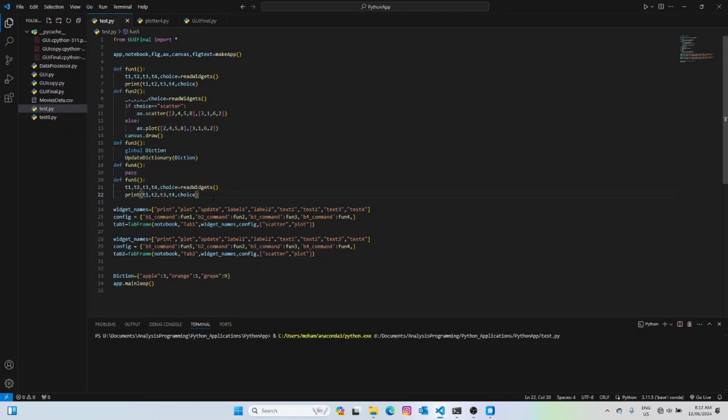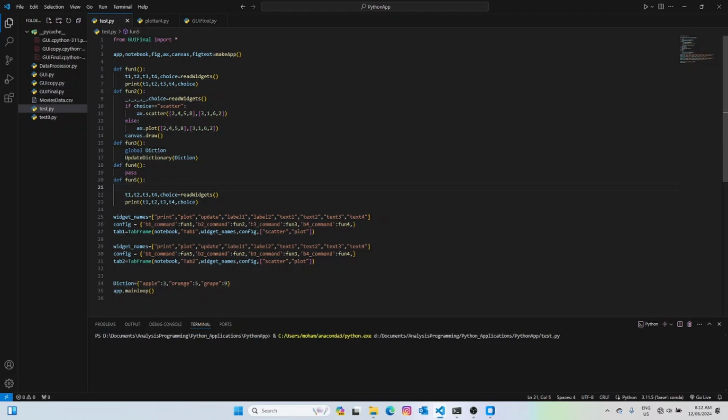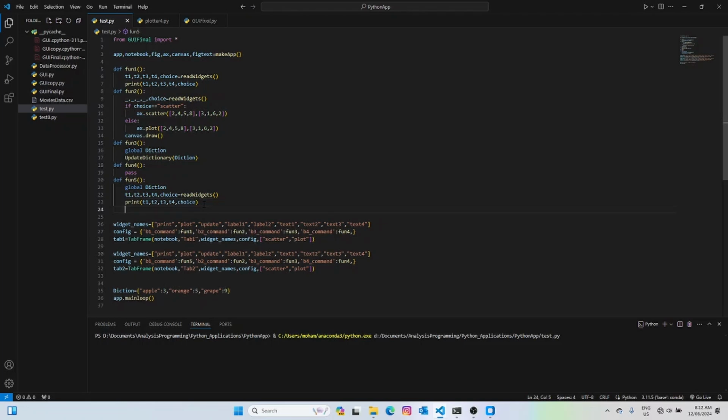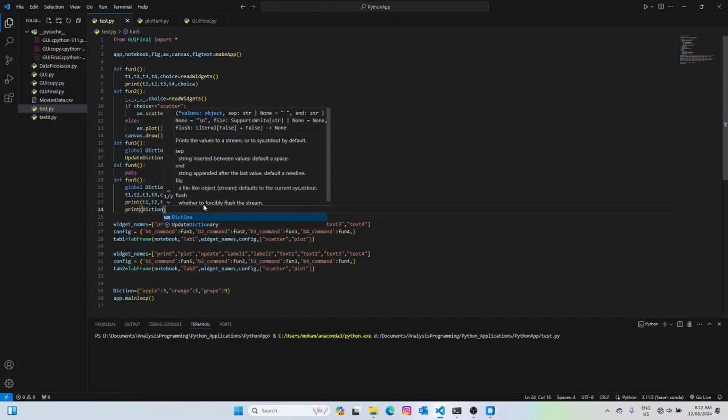Or we could have used the same function and pass the parameter that I'm gonna explain next. For this, obviously, if we wanted to print also the dictionary, we have to bring it as a global variable and also print that diction.